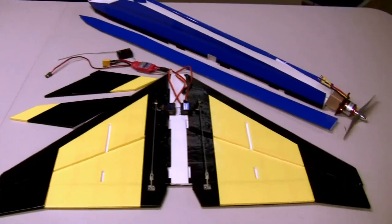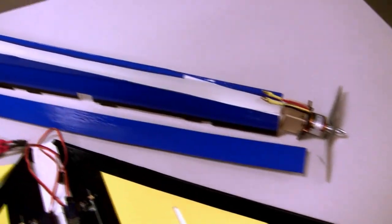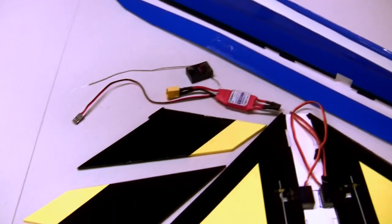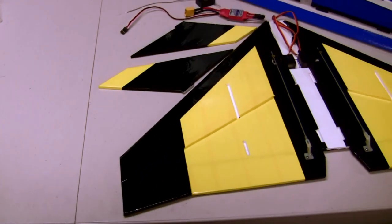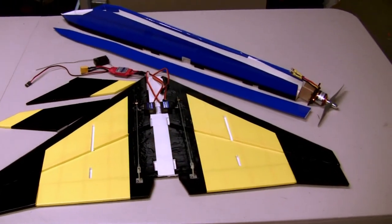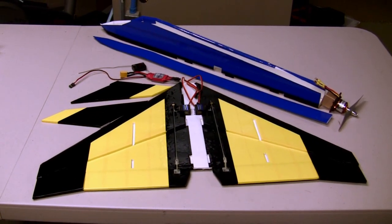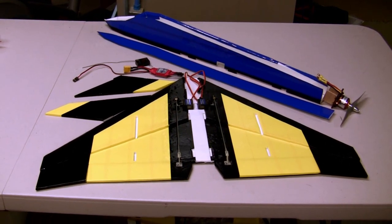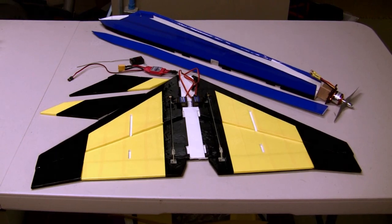We just need to take it out for a test flight and make sure that it flies well before we release it for you guys to build. We have had quite a few requests for the plans on this plane, so that's why I've come back to it. I know a lot of you like to build the foam board planes because the EPP sometimes can be a little more difficult to get. I'm going to finish up the build, and then shortly we'll be doing the test flights, and I'll make an announcement after that when the plans are ready on the website.